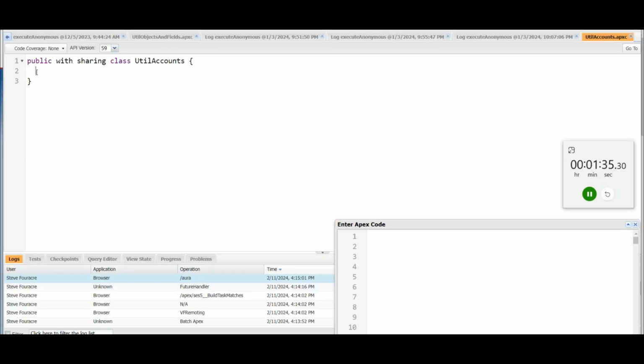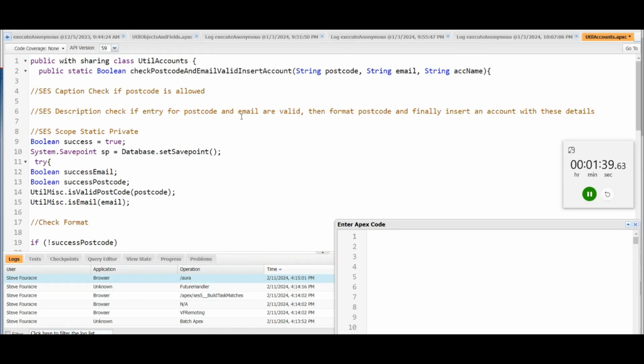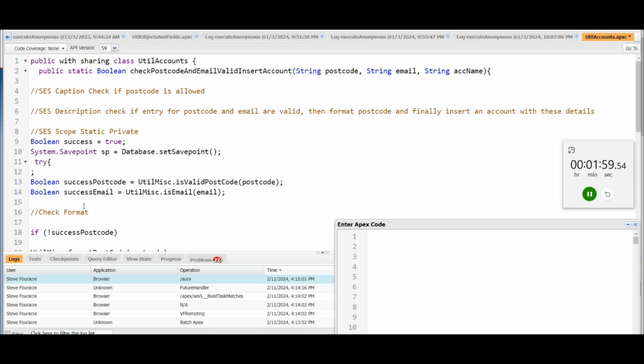If we go to the developer console, paste in the code produced by SES. SES produced this function, and has declared the function correctly. We will now tidy up the code a little, but in recent improvements the developer does not need to do any changes to the generated code.